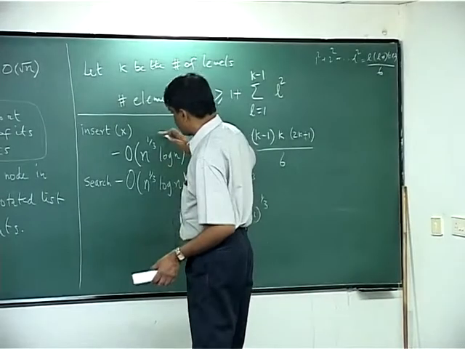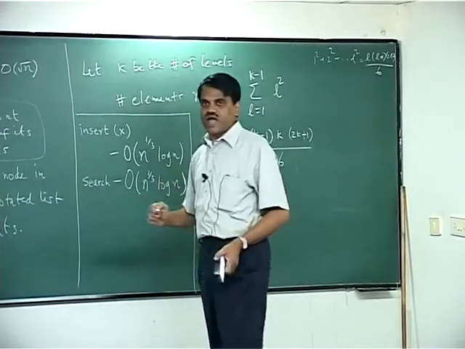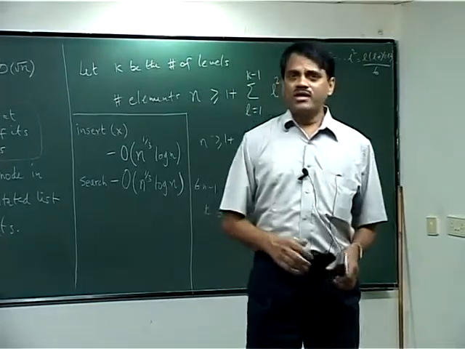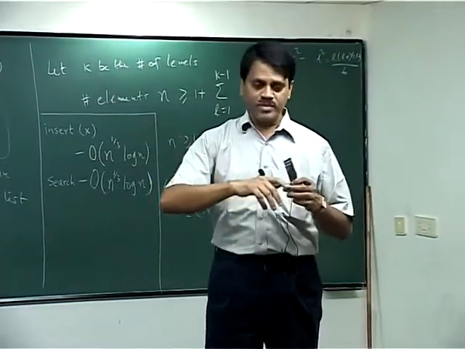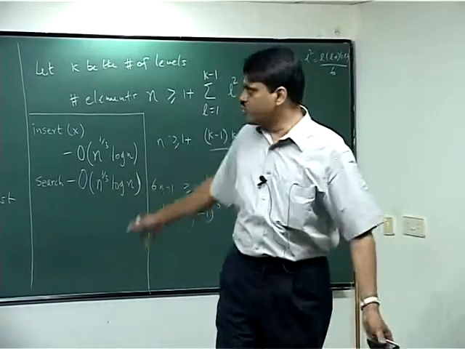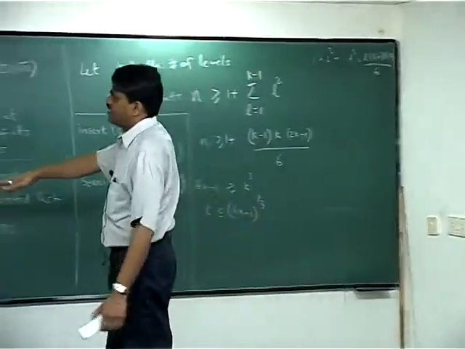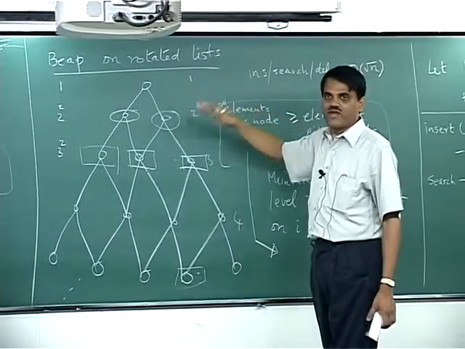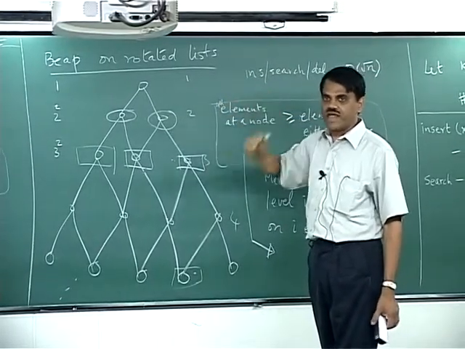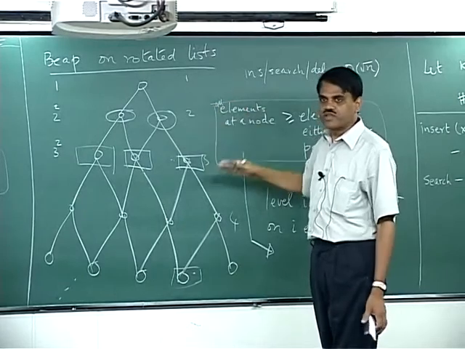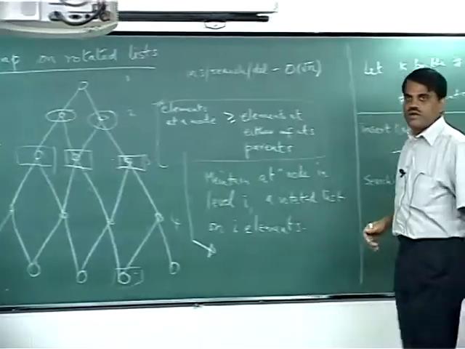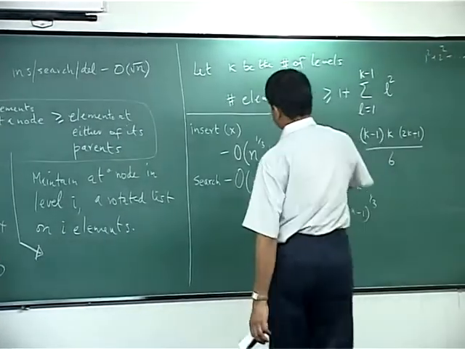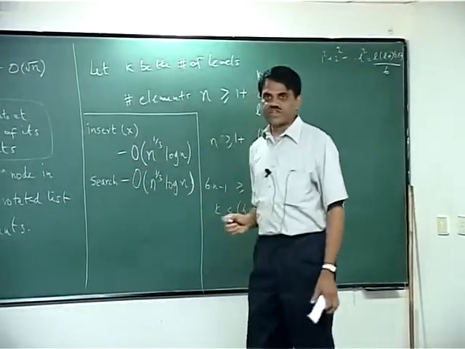Here is a structure where both updates and searches take order square root of n. It is not very hard to see that the whole thing can be done in a single array. Even though we have drawn it like this, you can map it into a single one-dimensional array, because you are filling it level by level, and the number of elements in each level and in each block is fixed. So you can view the whole thing as a single-dimensional array, and you have a way of doing searches and insertions in this much time.